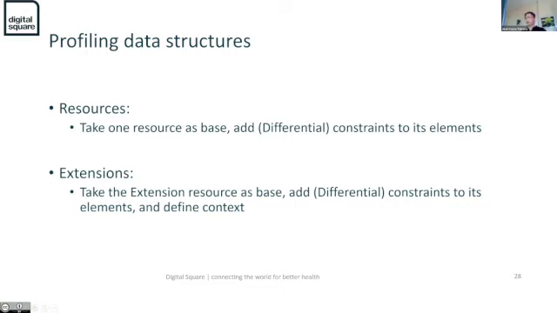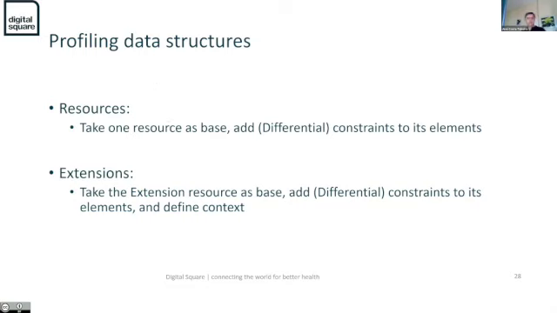To do a profiling, yeah, so Marco, do we have an example for when we use snapshot? We don't need to. That's a technical thing that happens behind the scenes. In order for the server to understand it, the server understands snapshots, not differentials, but we don't need to work with snapshots, we work with differentials. I want to bring an example very, very soon, so let me rush through these things because it's better to have an example. So yeah, profiling data structures is like that.